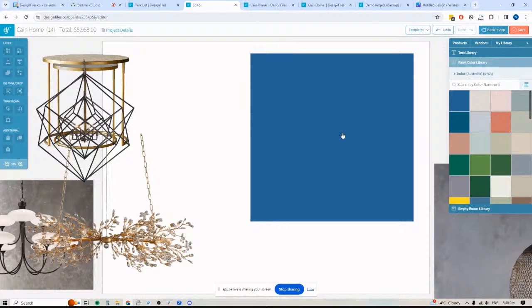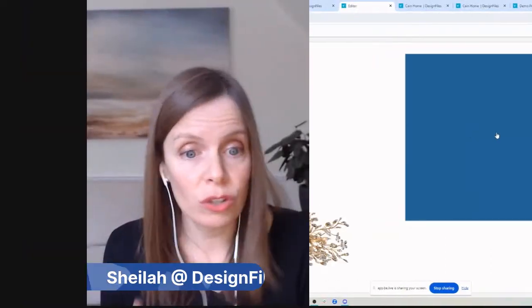Yeah, so we actually went ahead and started to test this out against other options within the industry, because there are a lot of background removal tools available. One of the good ones is Canva. It does a great job of cutting out the backgrounds for a lot of products. So we wanted to compare and just see how the new DesignFiles one stacks up. So I went into Canva and I added in this product right here.